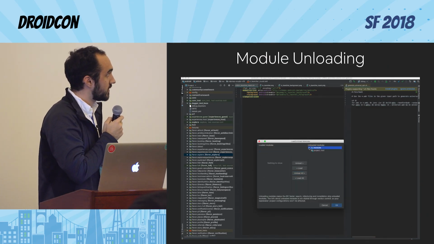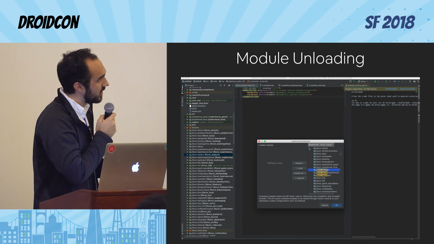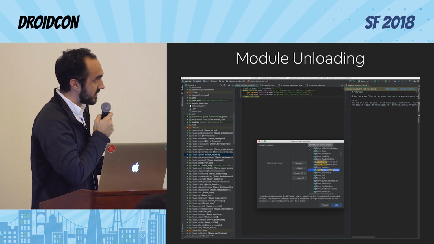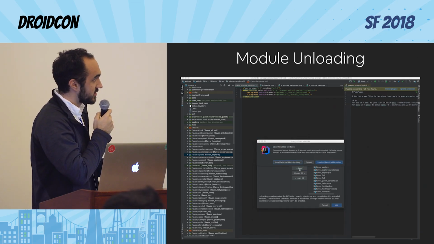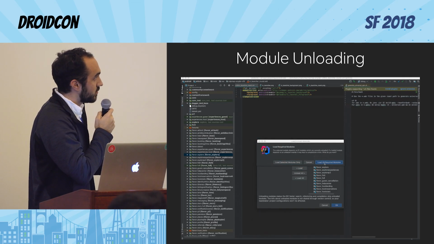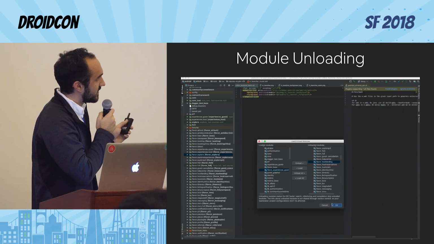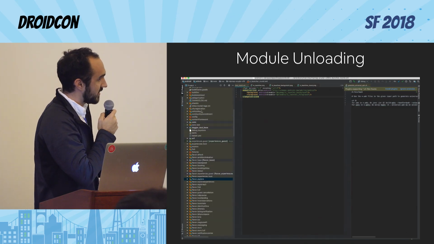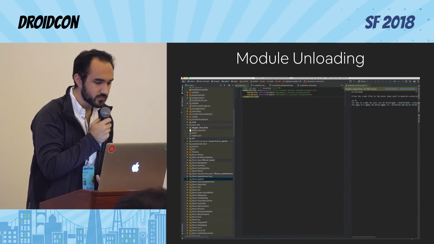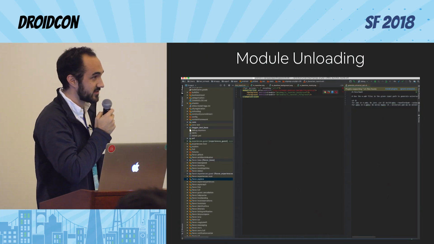from your flavor. So what I just did right there is I told IntelliJ to unload all the modules in my application. I'm then searching for the experiences flavor that I want to load. And through the same dependency process that we just looked at, IntelliJ will just load the modules that it actually needs. So you can see when this finishes, the vast majority of the modules on the left-hand side of this page are going to go red, and that means that they were unloaded. So when you use this for the first time, it feels like you got a new computer.